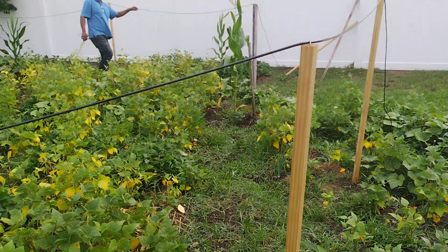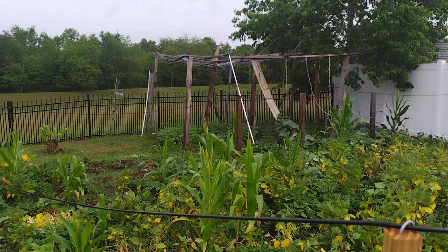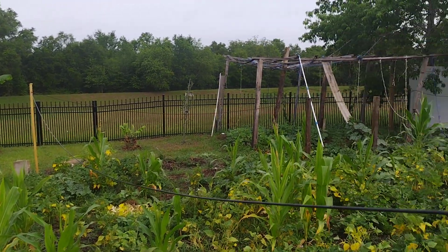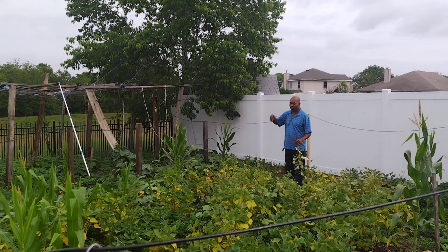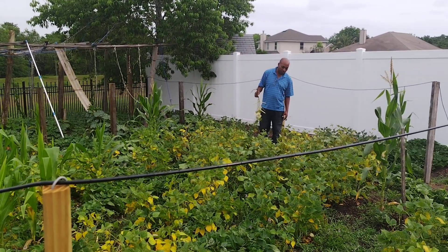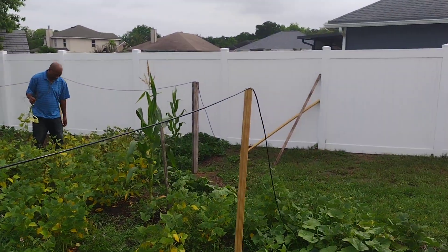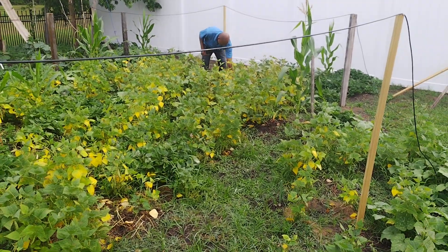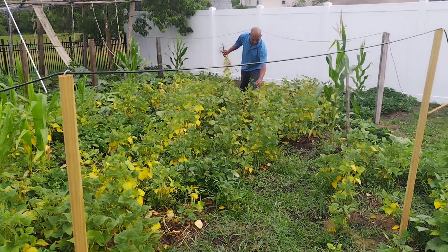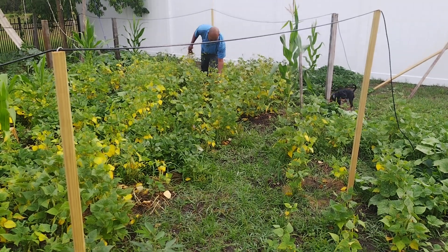Yeah, I started but I haven't finished yet. I made the whole circle over here. I started from here, including my hand over here, and of course some line over here too. I will talk to you about it later when I'm close, I'm still working on it. So you don't have to water the plants by yourself. When the installation is done, the garden can water itself. I thought we did something fancy.